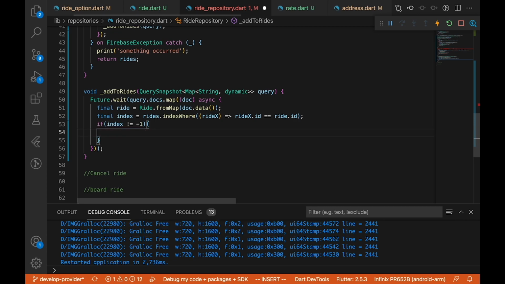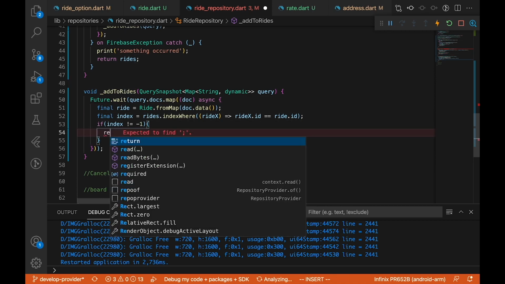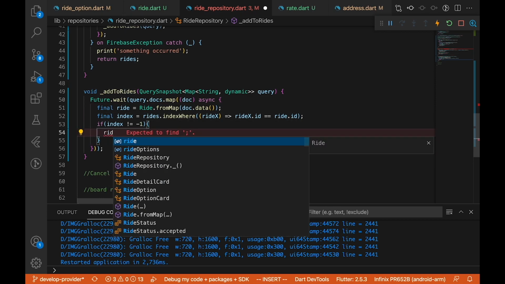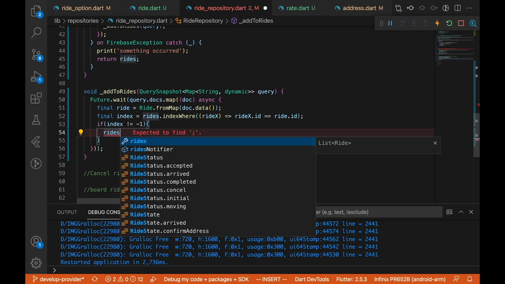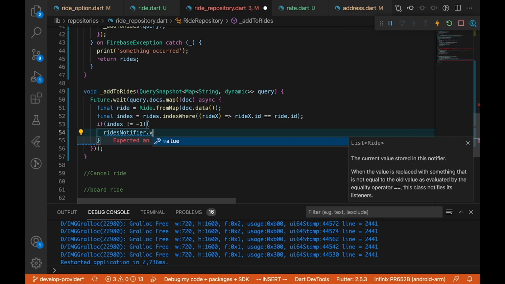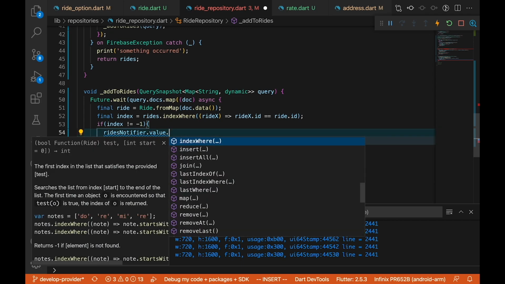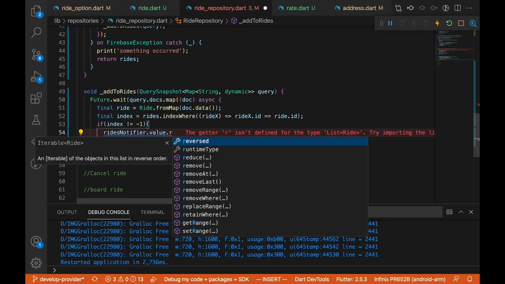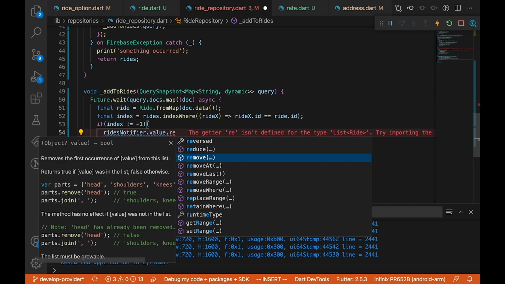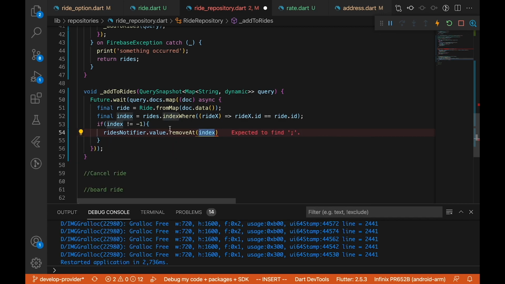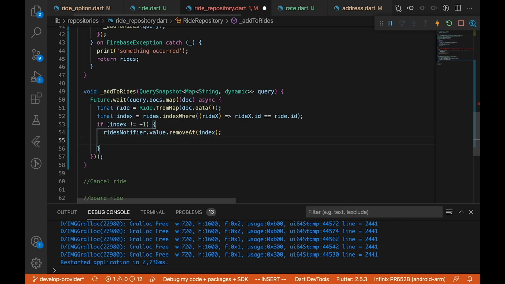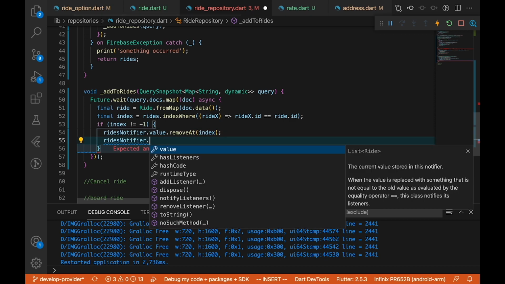So we can go into ride notifier, and the value, and remove at the index and insert a new one, so it looks more like an update we did.